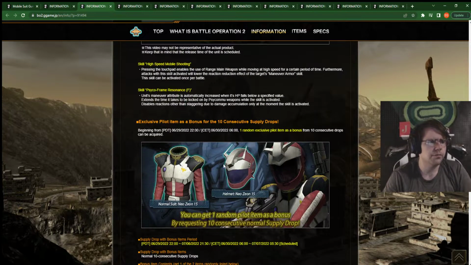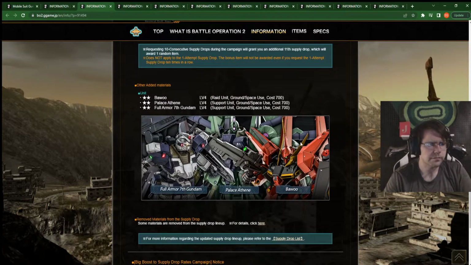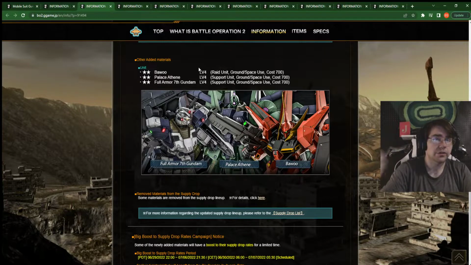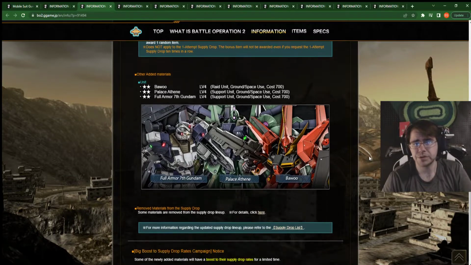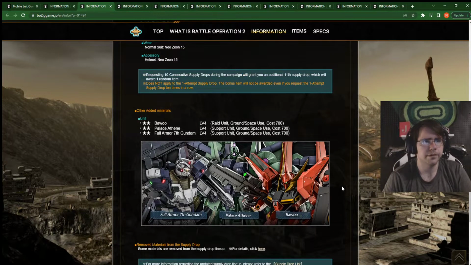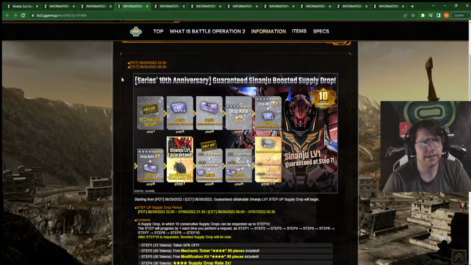But anyway, moving on, we have the normal suit for full frontal. There you go. Then we have the rebawoo, Palace Athene, and full armor 7th coming at level 4. That gives us a level 4 Palace Athene, which could be kind of interesting, depending on the scaling. Especially, maybe it could use the range part that we just got that, like, almost no supports really can take advantage of. But anyway. Moving on, though, with the Sinanju, we have the step up. They went a little farther this time. Instead of 7 steps, we have a 10th step to get full frontal's mask.